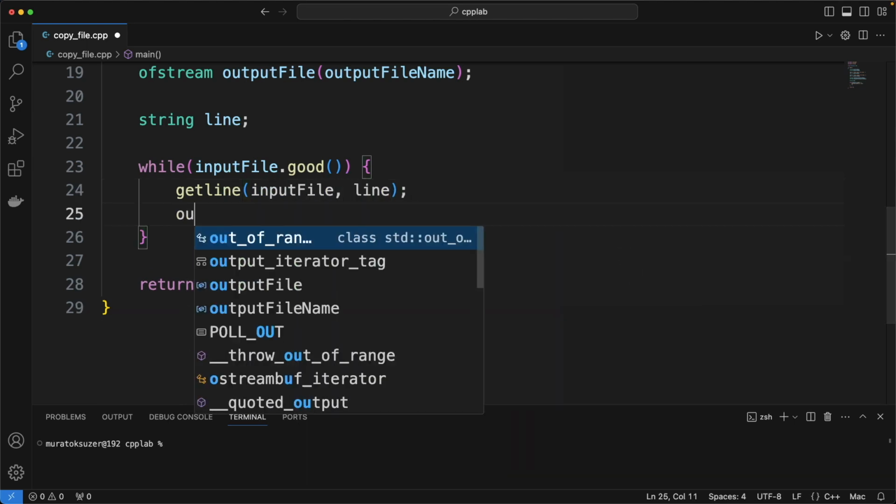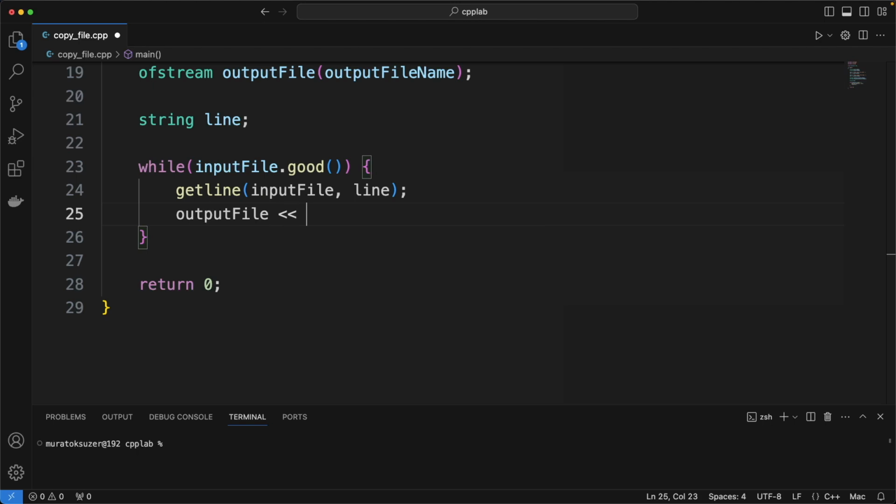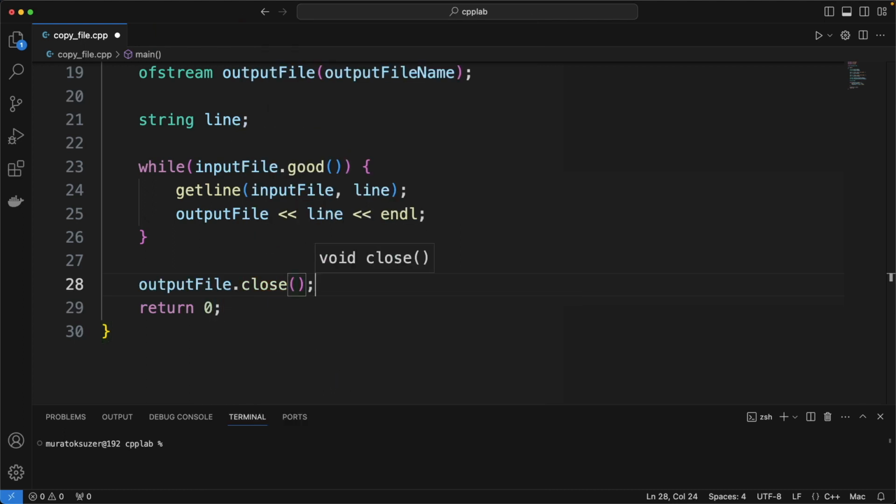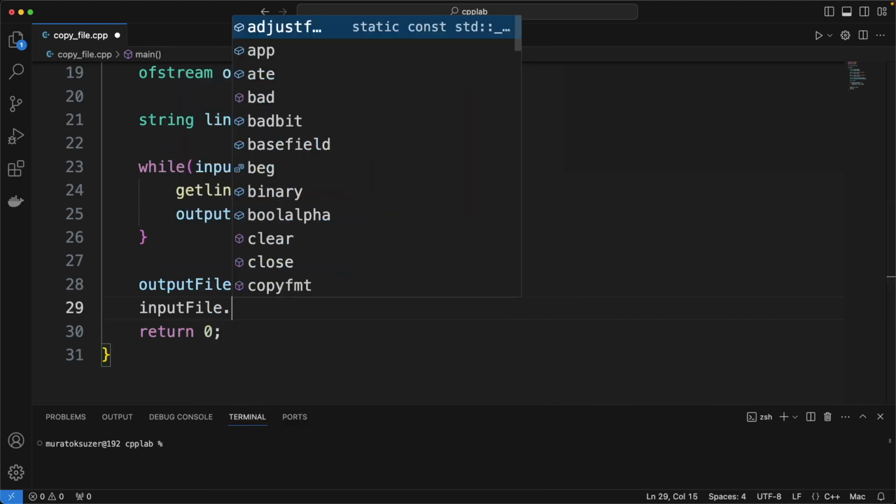Read from the input file line by line and put to the output file. And finally, close the files.